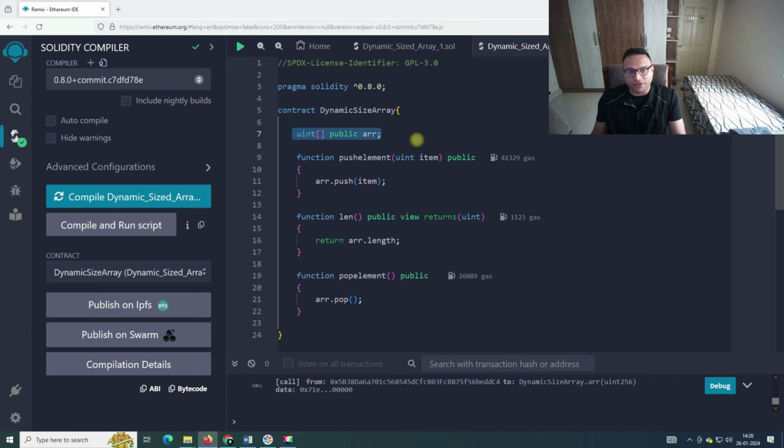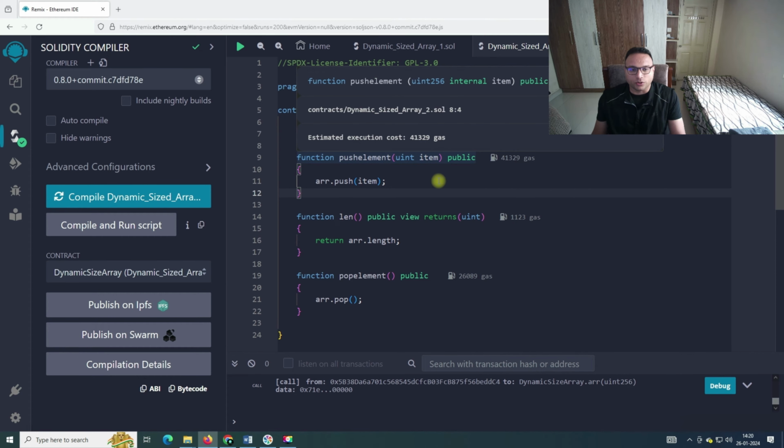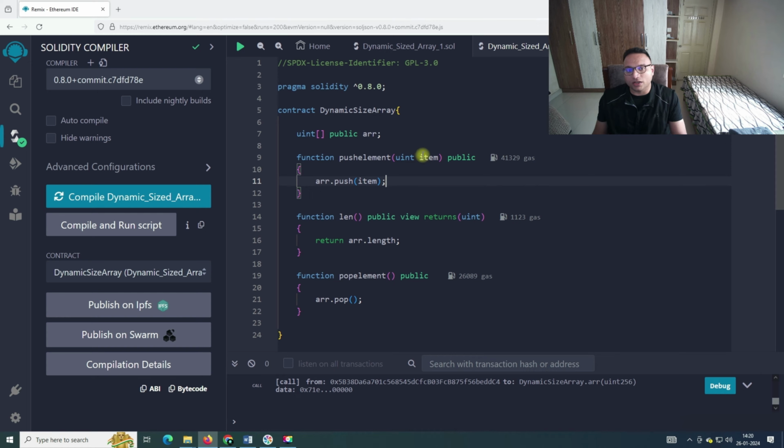This is a state variable which we are defining here. Now this is a function in which we give an input from our side as we are pushing it. In the case of the push function, we give an item as input, which gets pushed into the array we defined as a state variable. We are pushing an element there.